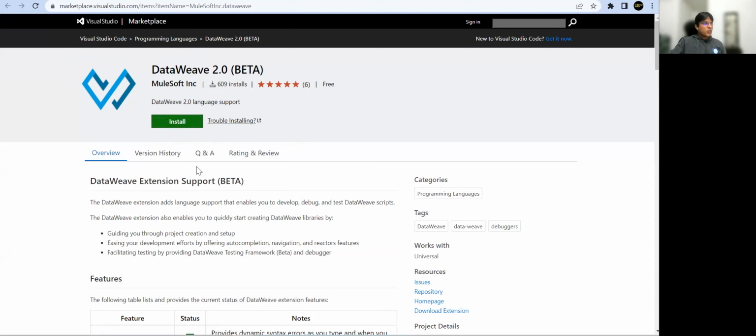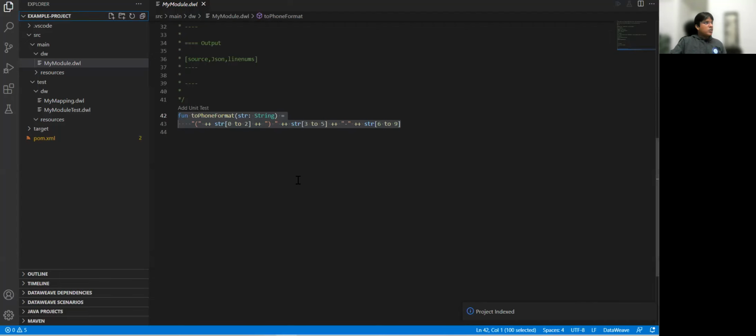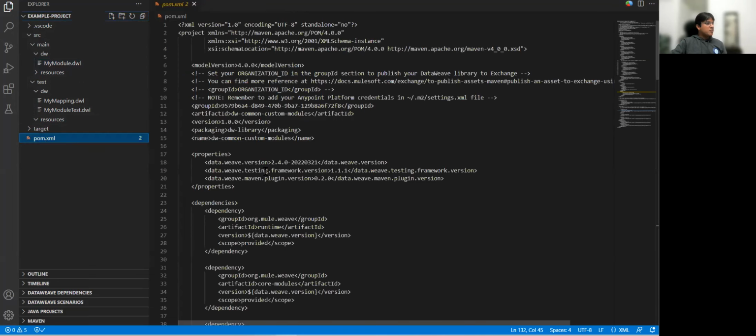So do that first, install it, then come back to VS Code, and in VS Code we'll create a DataWeave library here. Once the library is created, I'll show you one which I have created already, and then we'll implement the new one. Here you'll get something like example projects, and you'll get a pom.xml.